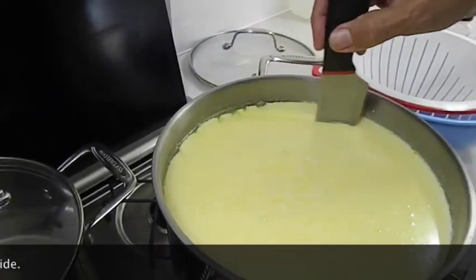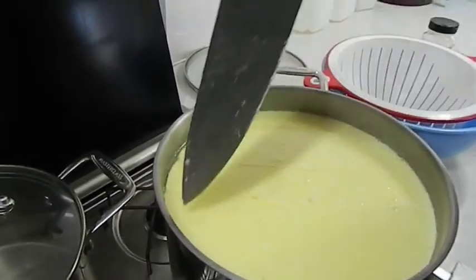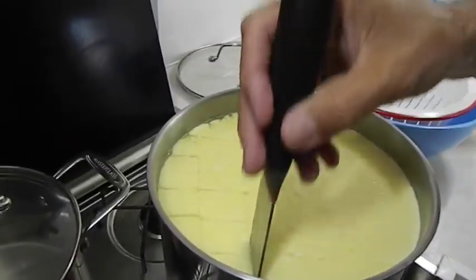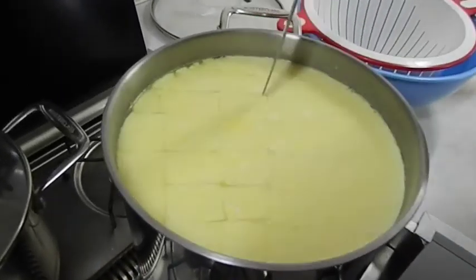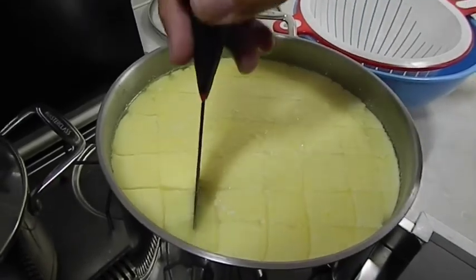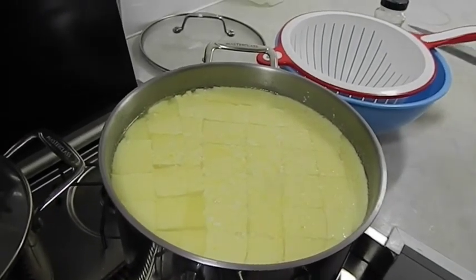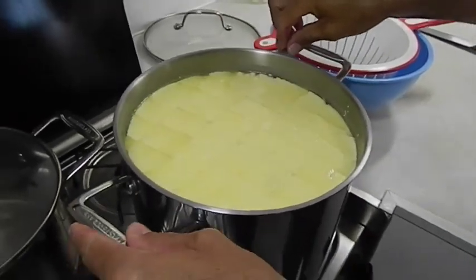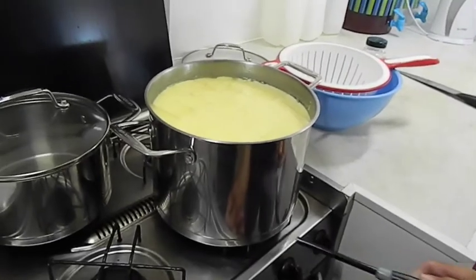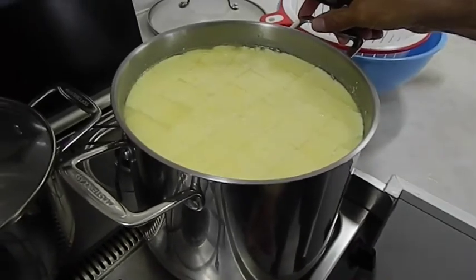Now basically you cut it up into squares to try and release the whey out of the curds. You can cut them into smaller blocks if you want, it doesn't really matter, but around about that size is what you want. We don't need to worry about being too particular. Now at this stage, we need to heat it up to 43 degrees Celsius. I have no idea what that is in Fahrenheit.